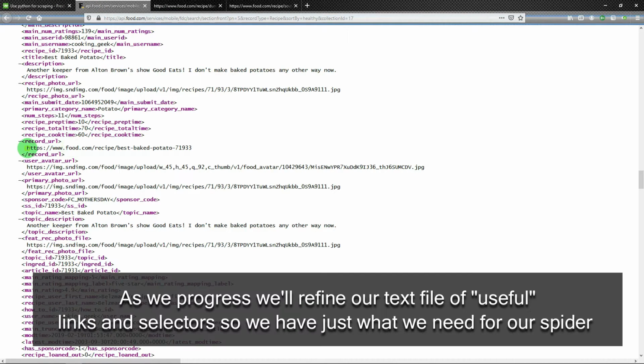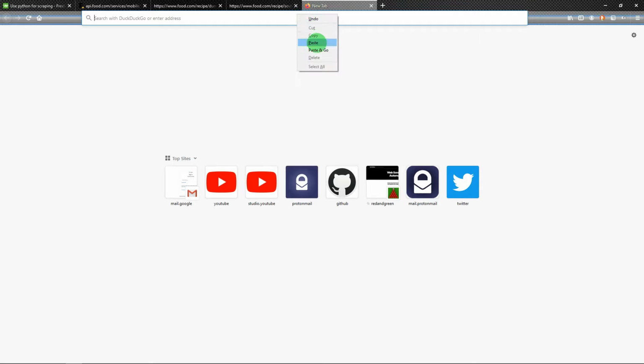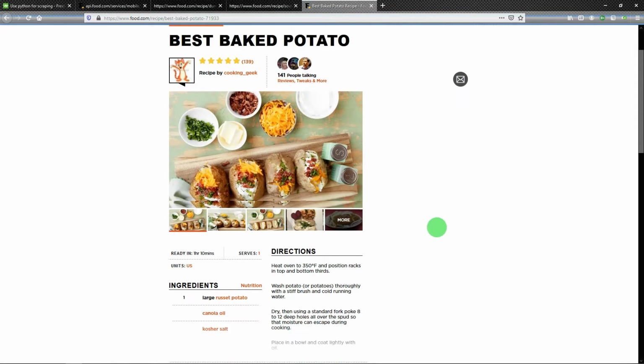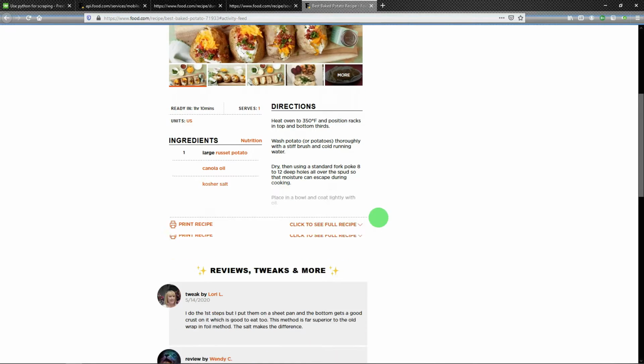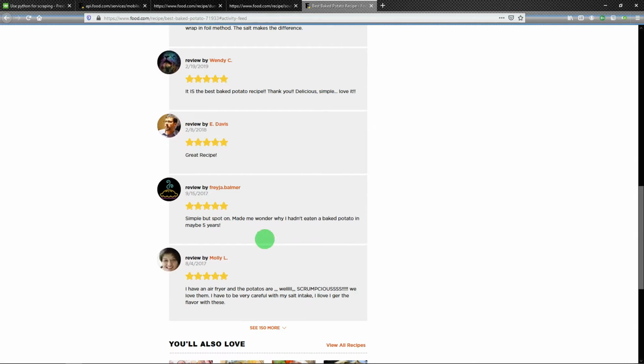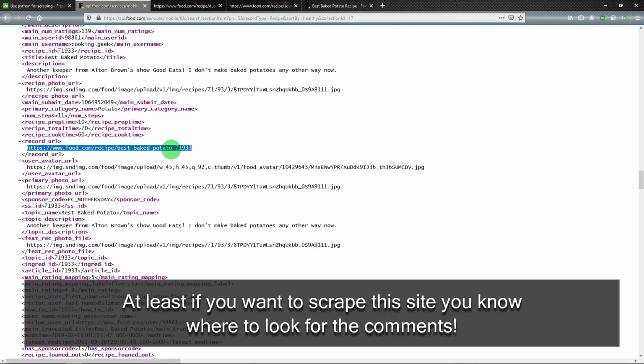And this contains the URL to the actual recipe. So if I paste that in, yeah, I've got the recipe and the comments. The comments are what we were just seeing lots of in the XML.